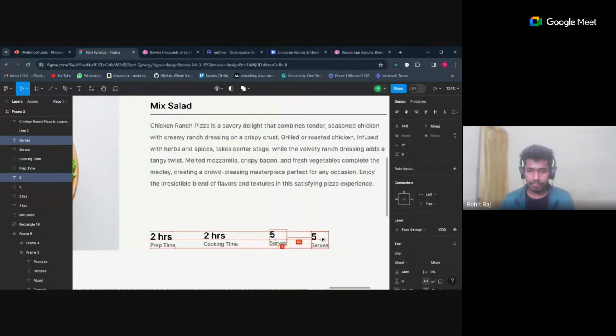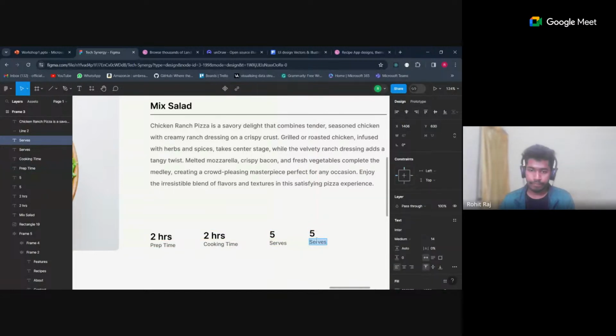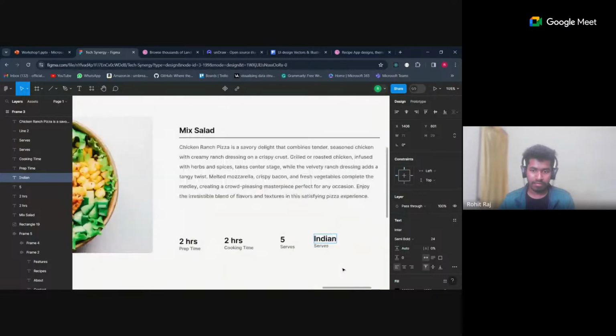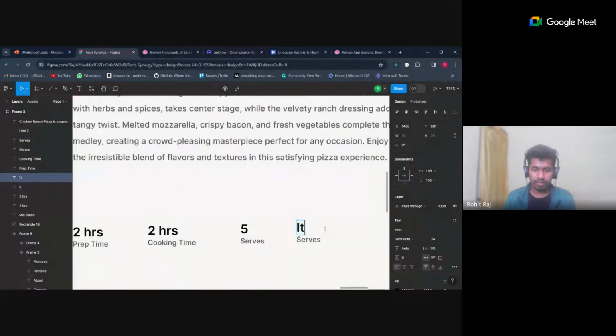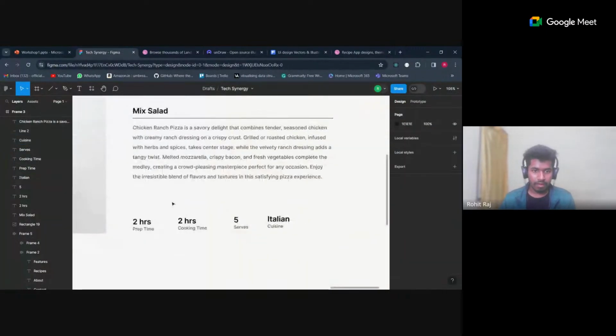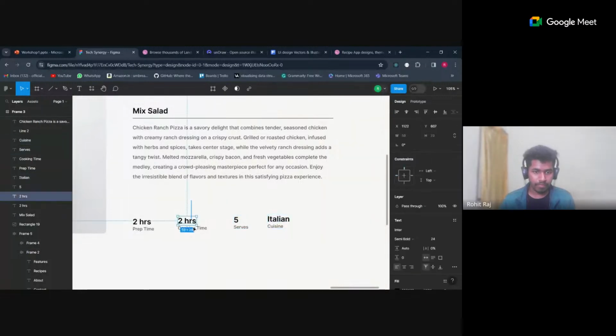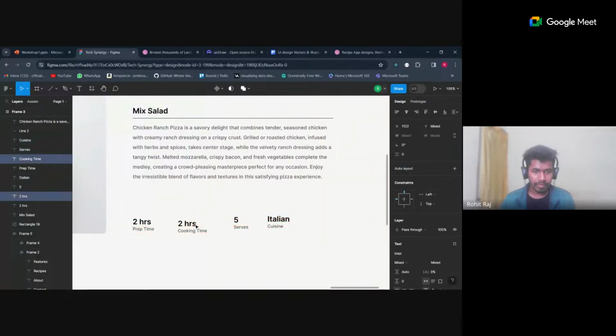And I think this could be the cuisine that we have. Let's call it Italian. Let's stick to it. Cool. Doesn't look very good, but I think this would do the job.